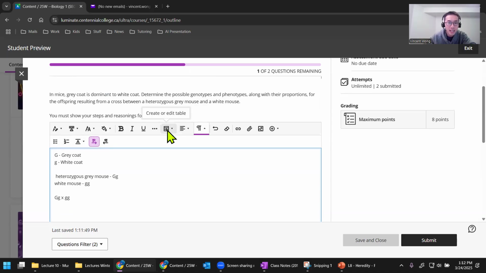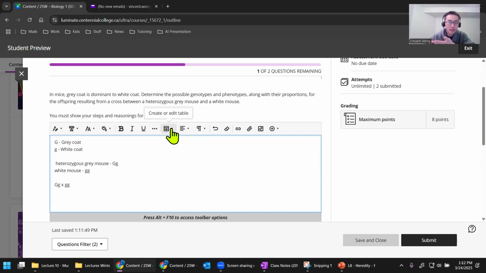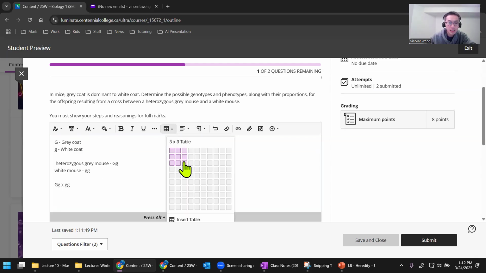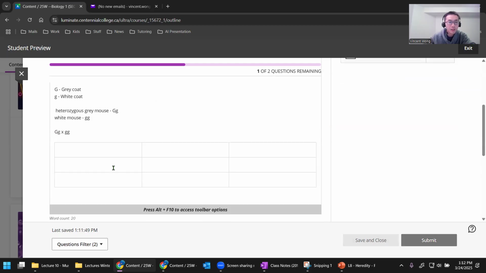If you don't already see the table button, you click on this guy, and then the table button will show up. But I already have the table button here. Again, sometimes it doesn't show up. I don't know why. Then you click on this one. Anyway, so the table is like this. You want a 3 by 3 table in this case. And then you just fill in the Punnett square. Big G, small g, small g, small g. You understand? Big G, small g on the side, small g at the top. Again, it doesn't matter. You can swap the location here. It's not going to affect your answer. And then you just type in your answers. Okay? So there you go, Punnett square, another mark.